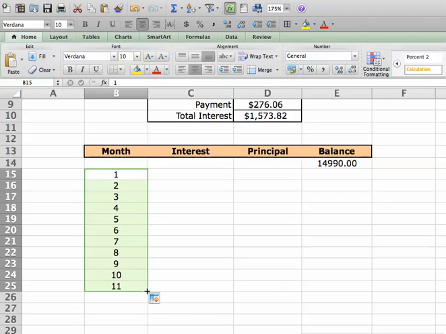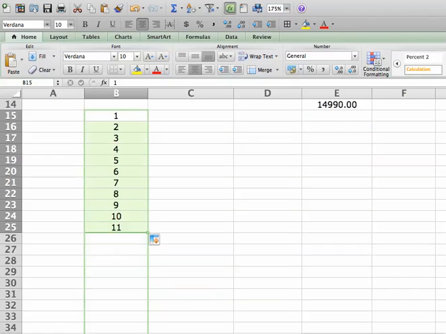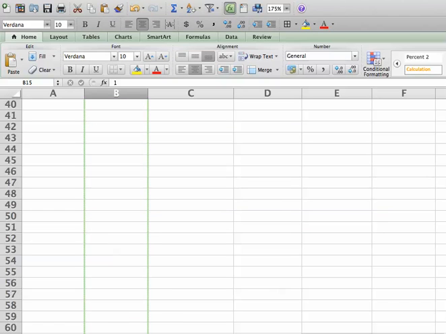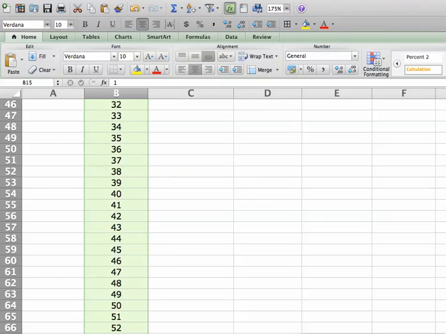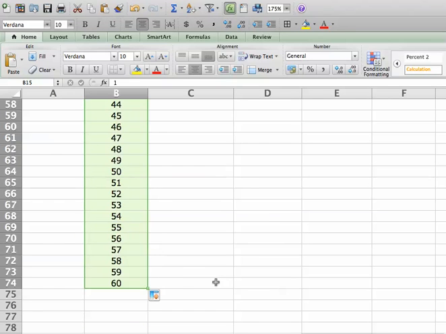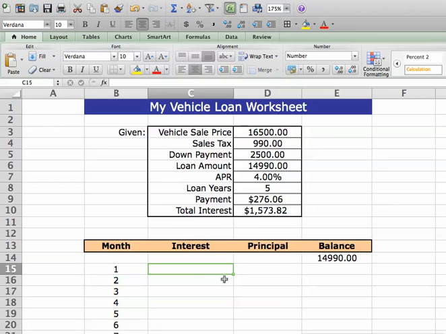It's not the only way to do it, but it's a pretty quick way. So I'm going to just keep stretching down until I get to my number of 60. There's 44. I take a breather, let go of the mouse for a moment, catch my breath, and I'm on my way again until I get to 60. All right, and that's where I stop it. So that sets up the body of the schedule for us, the debt table that we're trying to build.